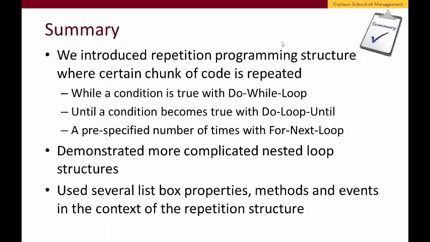So this was the 7th video, a single recording for a change, and we introduced repetition structure with 3 different but related flavors: the do while, do until, and for next loops. We also demonstrated more complicated nested loop structures and showed how to use list boxes for both input and output to a Visual Basic project such as Payment Calculator. This is the final slide of the final video of the class. Yay!